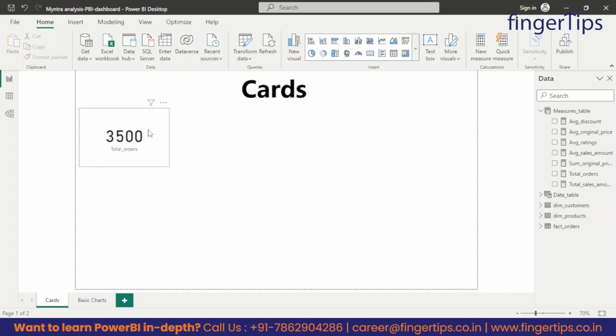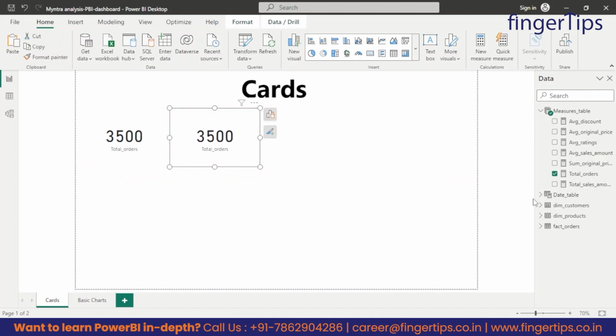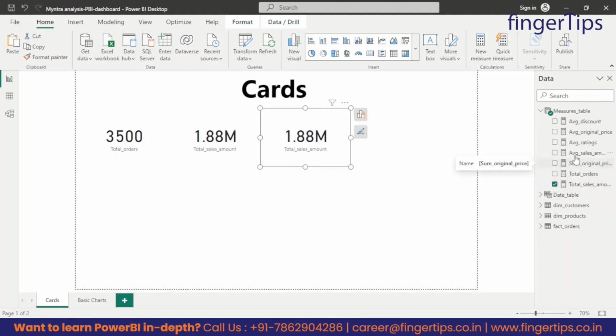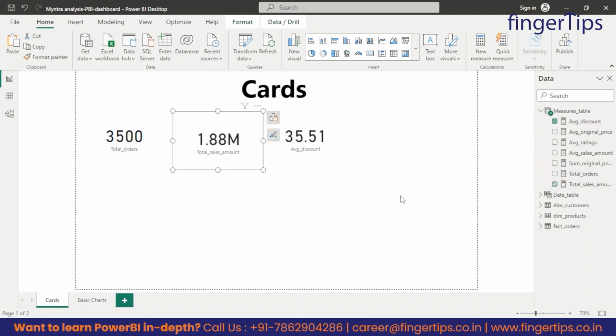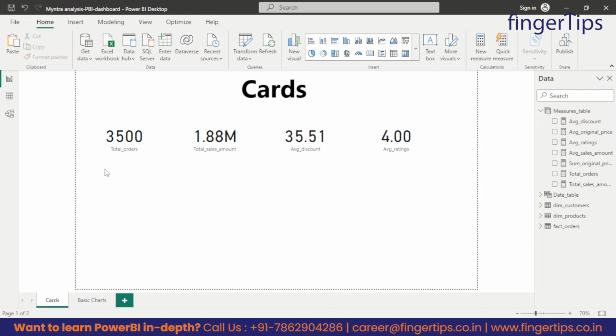Similarly we can do this for all of these. Fine. So guys, this is how we can create cards.